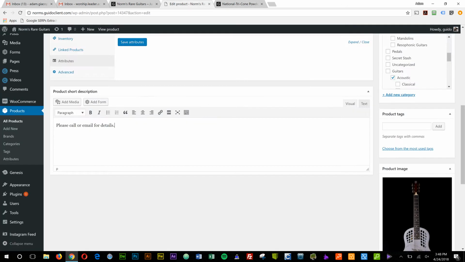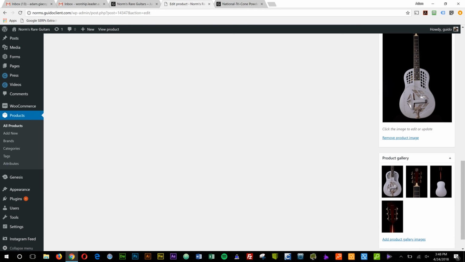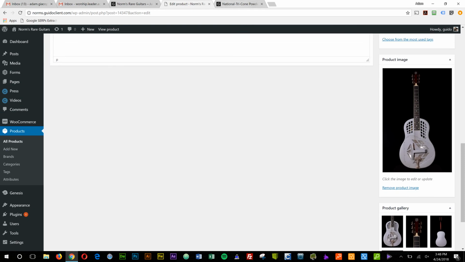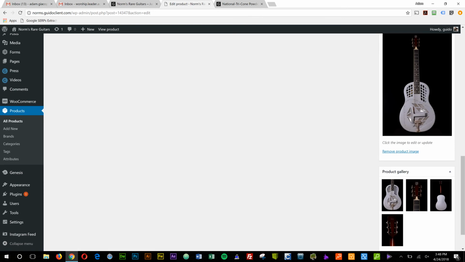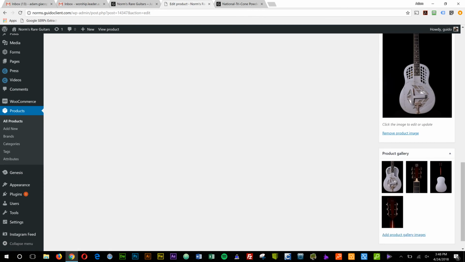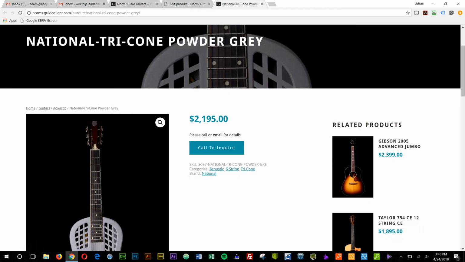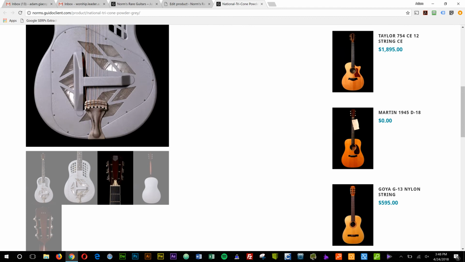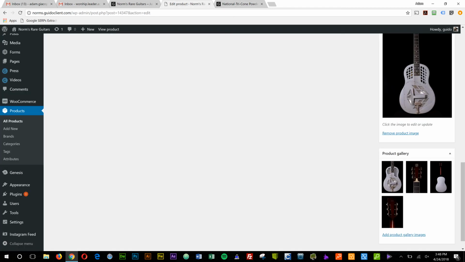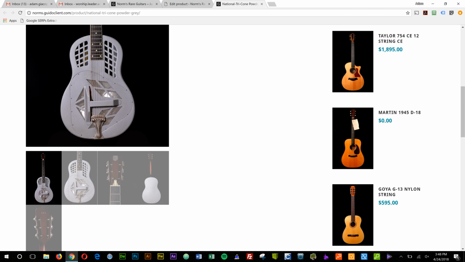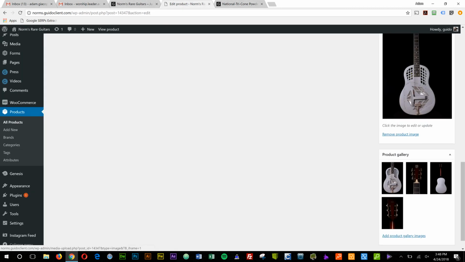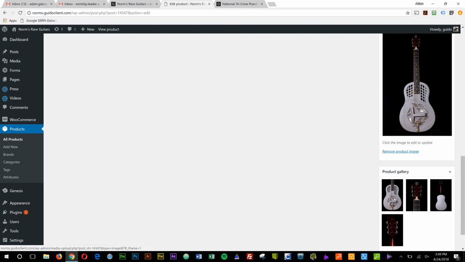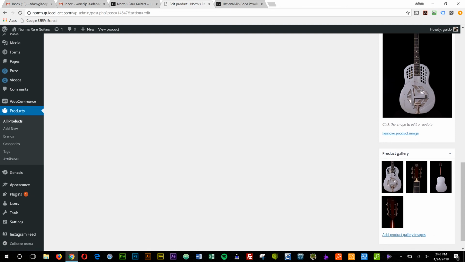And then the images are obviously important, probably the most important part. The main image is going to be this product image, and then any other additional images you want to add are part of the product gallery, and they display this way. So the main image and then the product gallery. What you don't need to do is ever double up these two, because the product image will automatically show up here. So you don't need to put it here for the main image and then add it again to the product gallery. These are all additional product images.